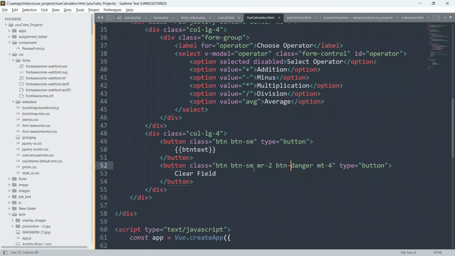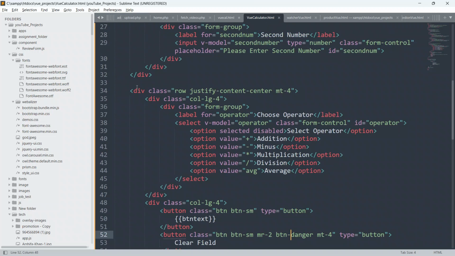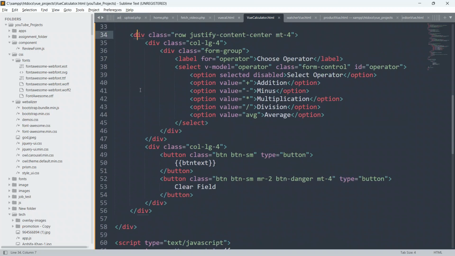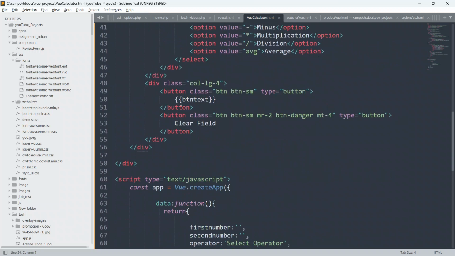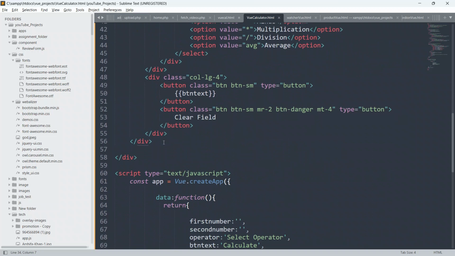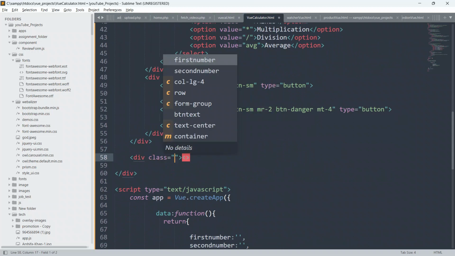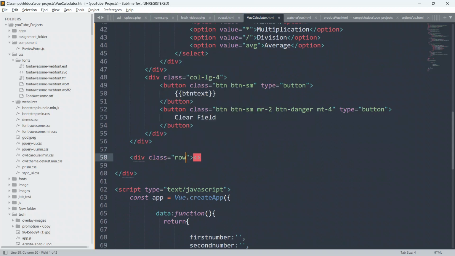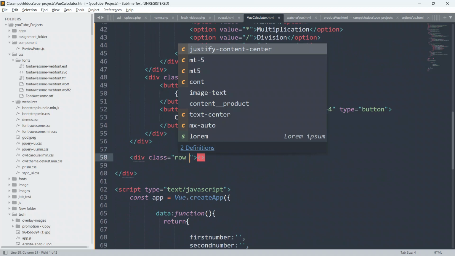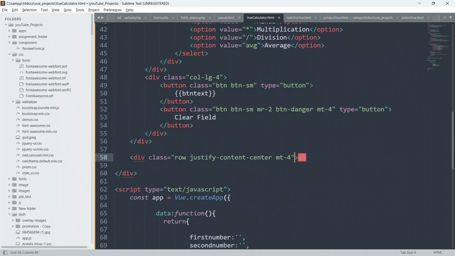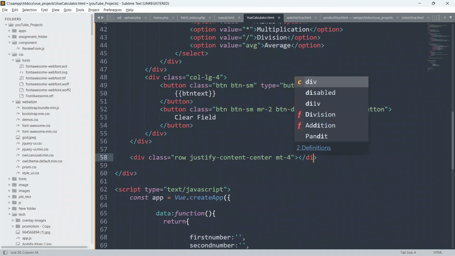Below this div, I'm going to create one more div. Give this class as row, and give justify content center also, and margin top 4, and just close this div.